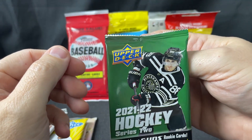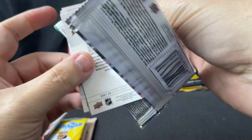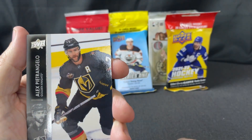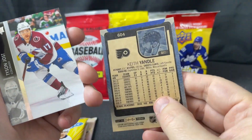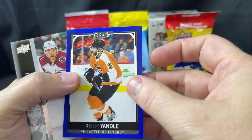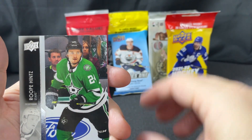So this is the 2021-22 Series 2. Again, this is that same design we just saw and it's absolutely uninspired in my opinion. TJ Oshie, Muzzin, Anderson-Dolan, Petrangelo, Keith Yandle, O-Pee-Chee — this is probably a throwback, you can see it's got the old card stock. I don't know if that's worth anything — it looks like maybe a blue parallel, or maybe that whole set was blue. Johansson, Brayden Point, and Rubey Hens.